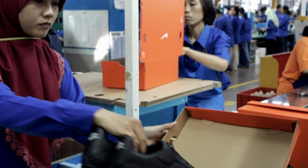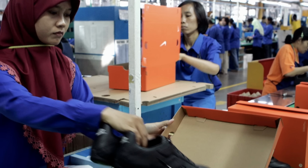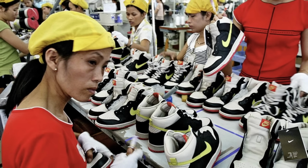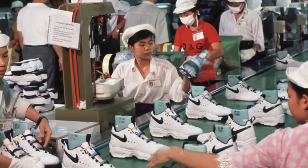The bulk of early pairs that tend to go out into the resale market are pairs that have been procured through the back door. The next way early sneakers get out is pretty simple, really. It's by stealing. A lot of stealing going on. If we go right to the start of the process, I have it on pretty good authority that one of the methods used by workers in these Chinese factories is that they'll actually take parts of the sneakers from various stages of the assembly process and then nick them and then assemble the shoes themselves later on off-site and then sell it via Instagram. A lot of times these pairs will be sold without boxes, which is one of the ways you know that they've essentially been taken off of the assembly line, and sometimes the assembly isn't done really well, so sometimes these sneakers can be mistaken for reps because they haven't been glued or stitched together correctly.